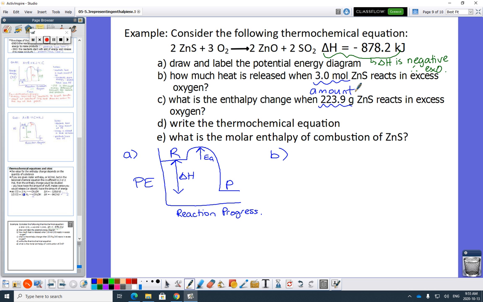2. Whoever said that, how'd you know that? Yes, the coefficient is 2. Are 2 and 3 the same? No. So we need to figure out how much energy is going to be released when we have 3 moles of zinc sulfide. There are many ways to do this. I know that some of you had an unfortunate grade 11 experience, but we're just going to try to move past that. So what I recommend, and usually this is successful, is write the ratio.